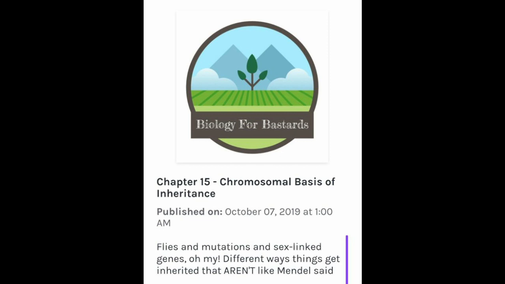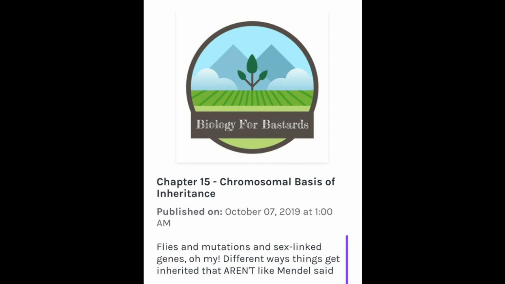And then in bees and shit, you've got the haplodiploid system, where if you're diploid, you're one, and if you're haploid, you're the other. So female bees are diploid, male bees are haploid. But a sex-linked gene is any gene found on a sex chromosome. So for us, it's X and Y.